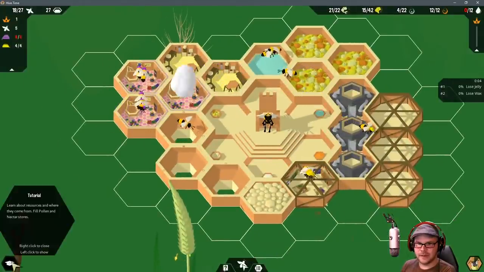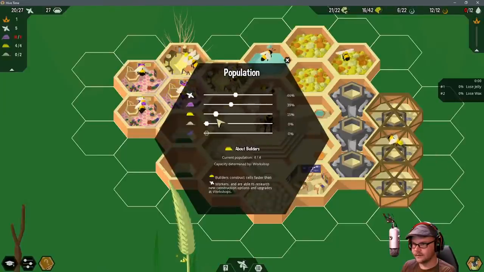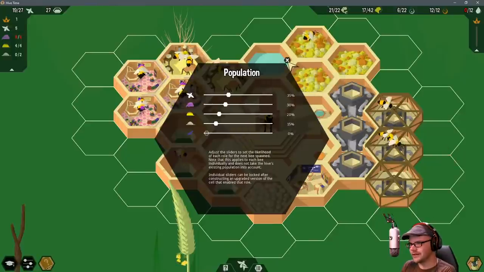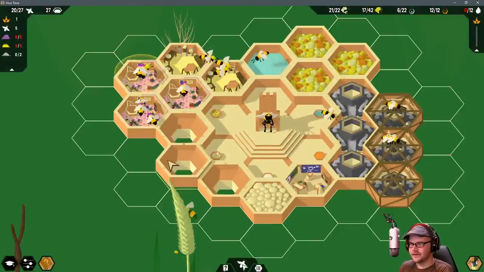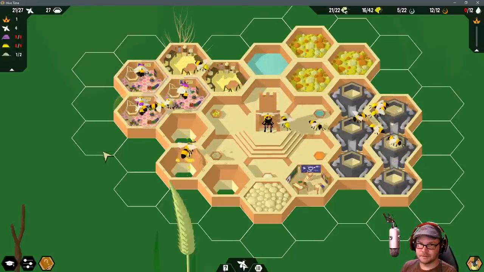Okay, we got too many babies now. Okay, let's lower the lore back down again. So we need some foragers, or something like maybe like that. I remember this being a really difficult thing to deal with, is to deal with the population numbers.